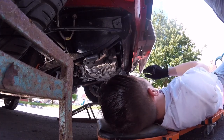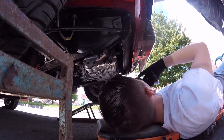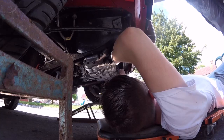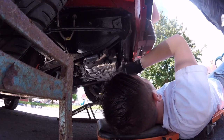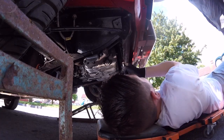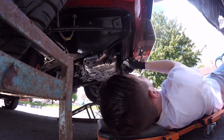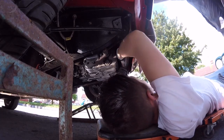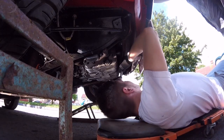You take the ratchet off and you just use your extension bar. Get it all set up properly to where you want it, and then put your ratchet on. Not too high, otherwise you're going to be on the oil filter. It should be about right there. Got to keep it straight, or if not you'll tangle it all up and it won't undo. Well yeah, if you can get your ratchet on there.